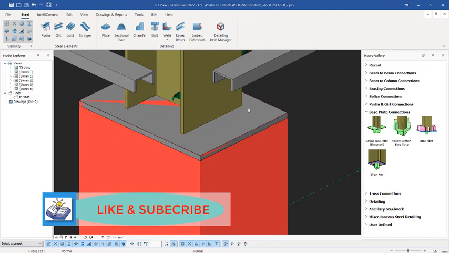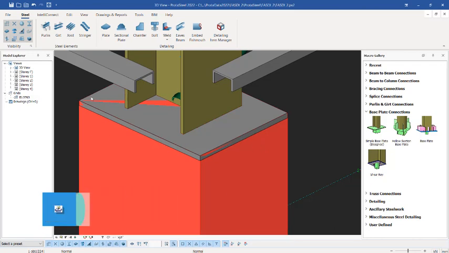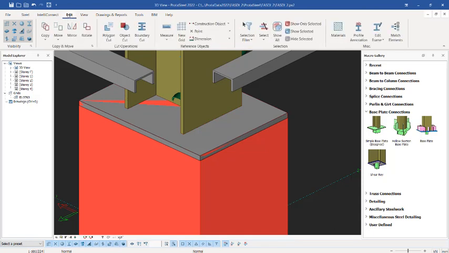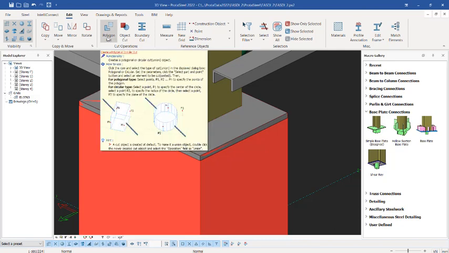So in this lesson, one of the things you also learn is how to cut off some part of this concrete so that we can free the plate itself from clashing with the reinforced concrete successfully. So how do we do that? We are going to be using the cutting tools. If you come to this edit provisions, you see various cutting tools here, but the one we'll be looking at is the polygon cut.